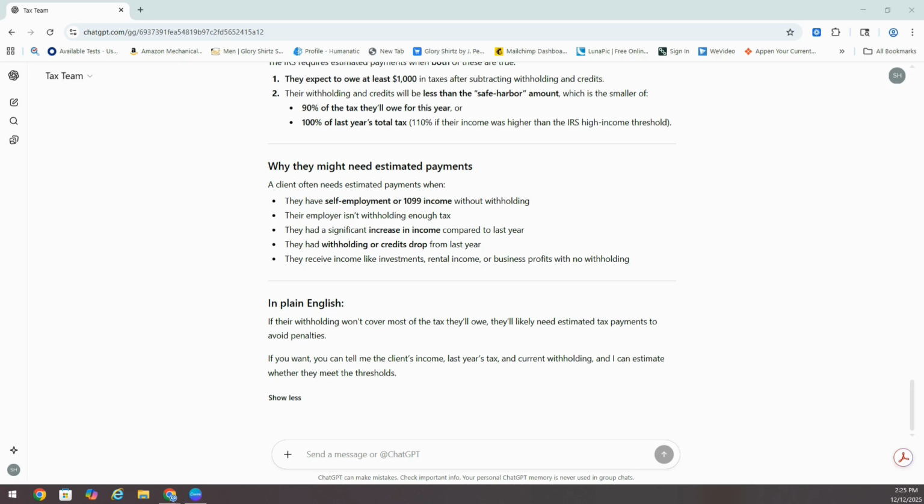So after your tax preparer bot or your admin bot comes up with whatever you have them coming up with, right? You're going to have your QA bot review their work. So what you're going to put in there is: QA bot, review the message above and fix anything unclear or inaccurate.